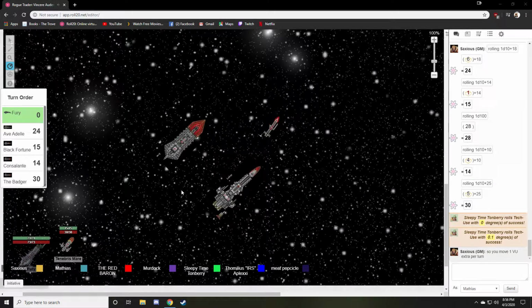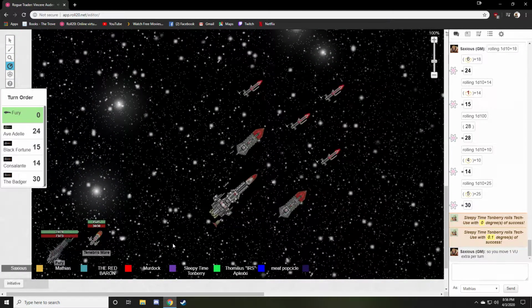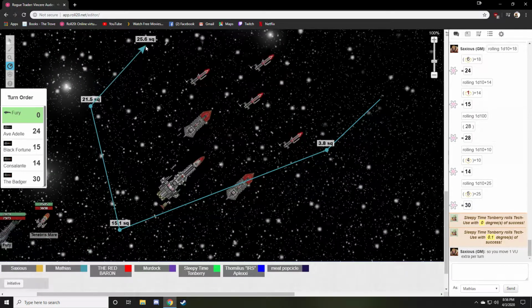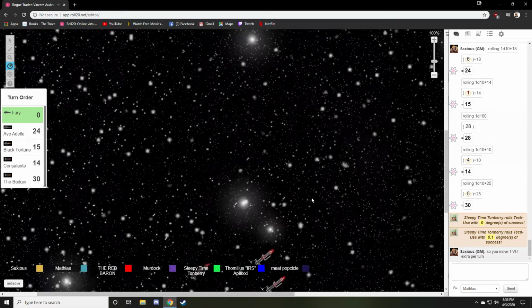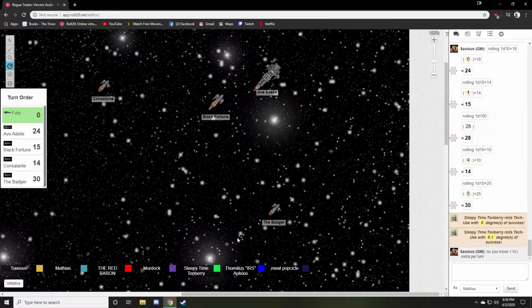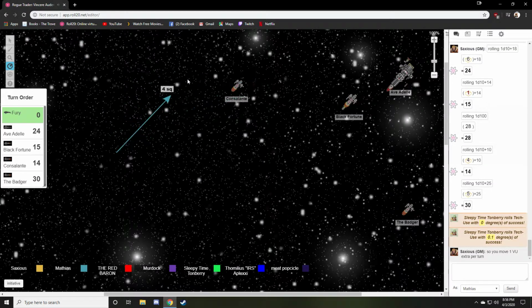Basically, when we see them coming into view on our auspex, we will start coming about, so that if we go past them, we'll start coming around so that we link up with their fleet. And let's see. With that, Matthias will definitely want to take this upper left quadrant.